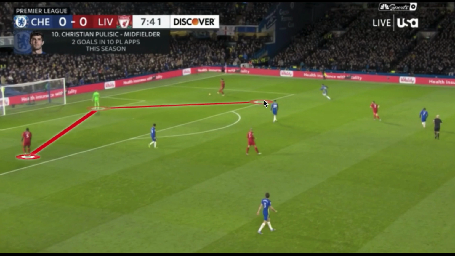Liverpool built from the back using their goalkeeper, splitting their 2 central defenders, with nothing different with how they usually build from the back. Fabinho was the out-and-out holding midfielder, but Milner had tendencies to drop through the left half space and favor drifting out into the wide area, giving Tsimikas and Mane more freedom to invert or go higher up the field.